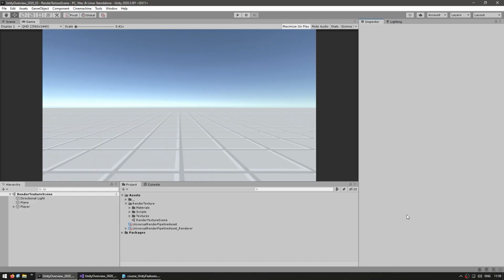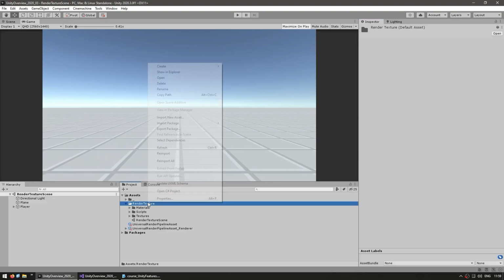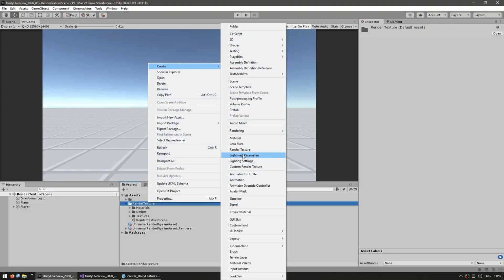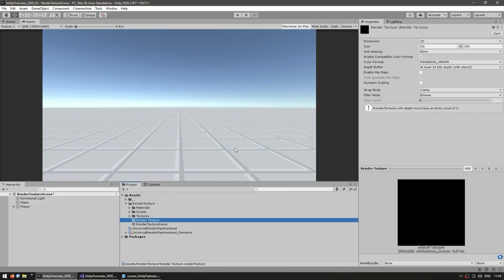First thing we need to do is actually create the render texture. So for that, just right-click, go into Create, and up here we've got the render texture. So you get the object, and over here in the inspector we can see all of these settings. Now the most important one is up here going to be the size. So this is the resolution of the rendered texture. Naturally, with a higher resolution, you will get better quality, but at the same time, obviously, it has a cost for performance. So the resolution needs to be tailored towards what you're going to use the texture for.